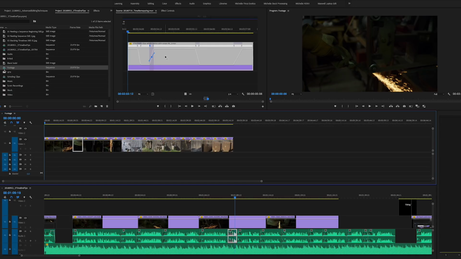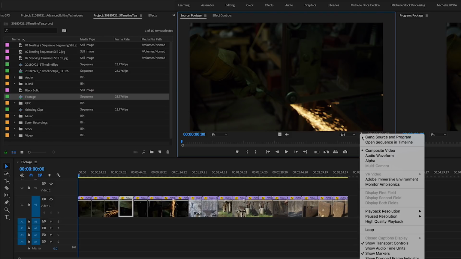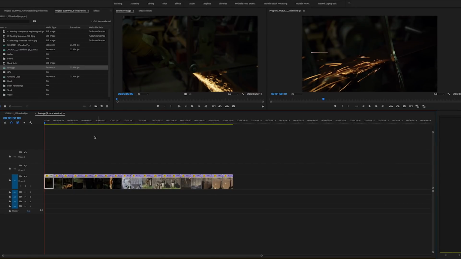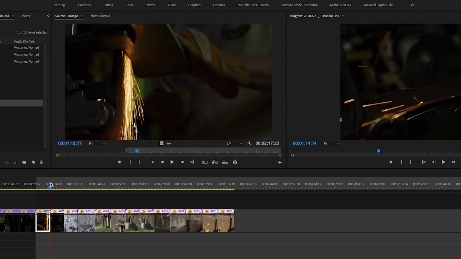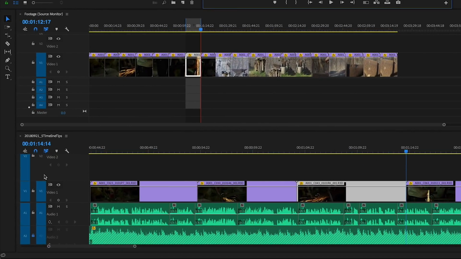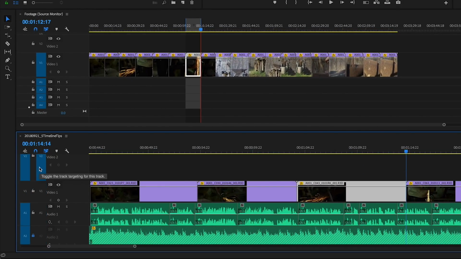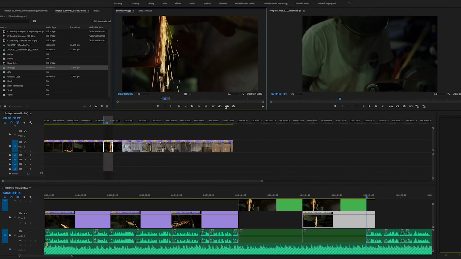To take it a step further, drag the sequence you want to pull clips from to the source monitor, go to the settings wrench and click Open Sequence and Timeline. Then drag the New Sequences window like you normally would to your preferred position. Now each sequence has a monitor window, and you can perform insert and override edits directly from the window. When you're using the insert and override controls, be sure to set your layers appropriately to avoid accidentally moving or overriding footage.